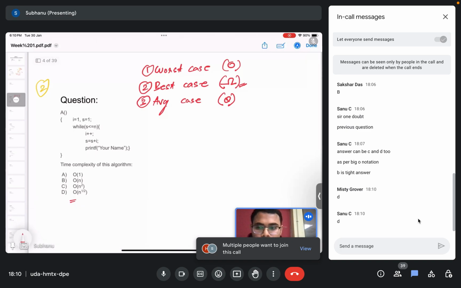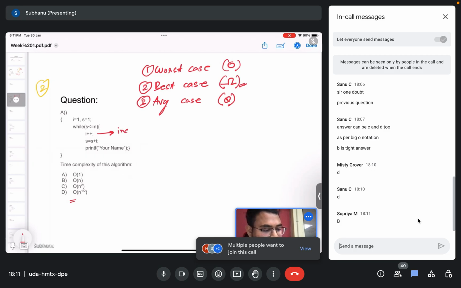So how can we solve this kind of problem? You can see that here i is a variable and s is also a variable. The increment of i is linear here, like i grows 1, 2, 3, 4. You can only do i is equal to i plus 1, you can't do i is equal to i square. And the increment of s is dependent on i.